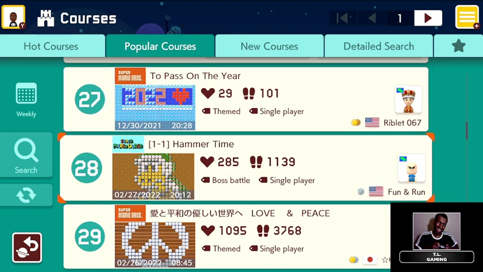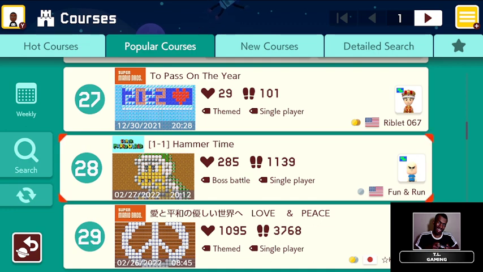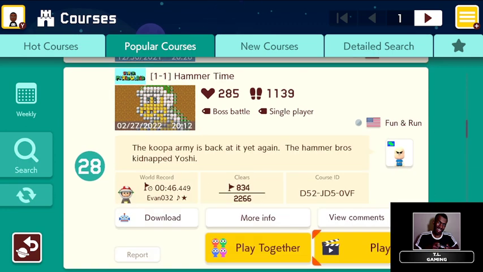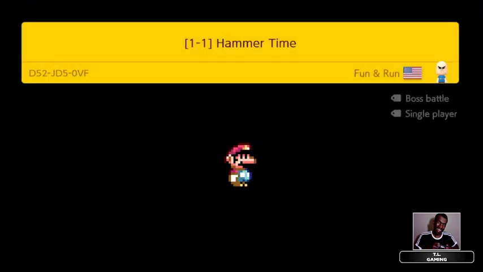Okay. Now that's out of the way. Okay, let's go to Hammer Time. Let's go. Created by Fun and Run. Let's go. They kidnapped Yoshi? How dare they?